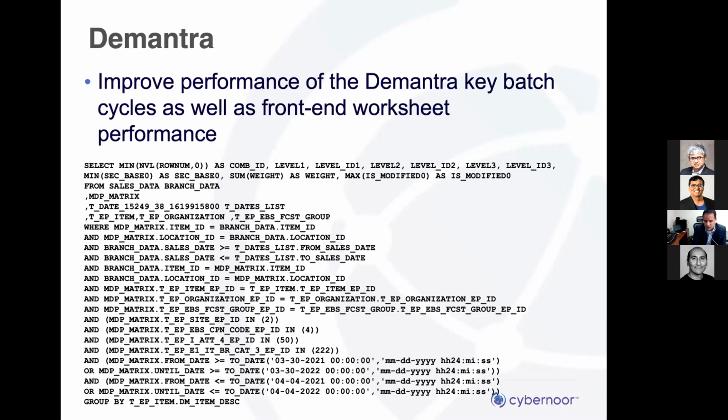And there's a lot of aggregation that happens. So without the group by, this would probably produce hundreds of thousands of records, millions of records. But because of the group by, planners, of course, are always interested in aggregation of data. So the query itself produces a couple hundred records. So it's a great candidate for in-memory because it needs to cycle through a huge amount of records, but only produce a small amount of data because of the roll up and because of the filters.